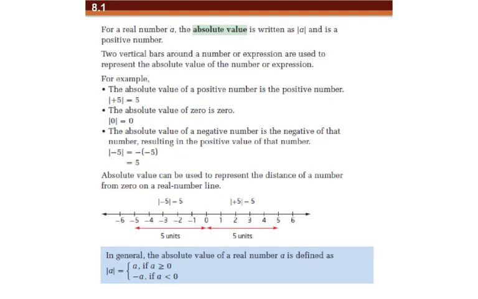So what does absolute value mean mathematically? Well, absolute value is shown by these bars. They're actually a set of brackets without hooks, but they look like bars. And here's what they do mathematically.